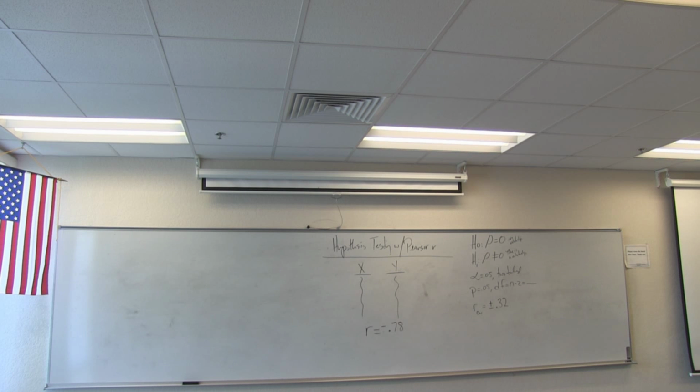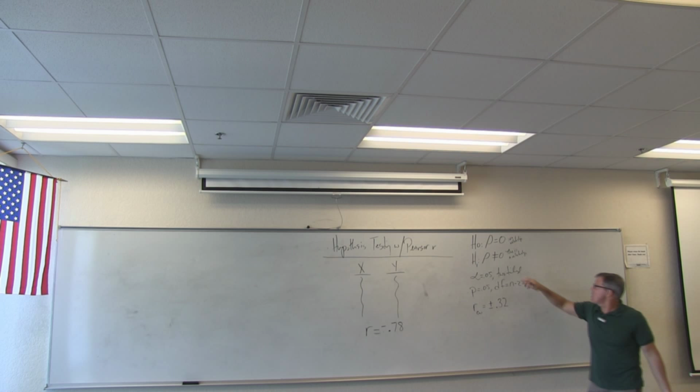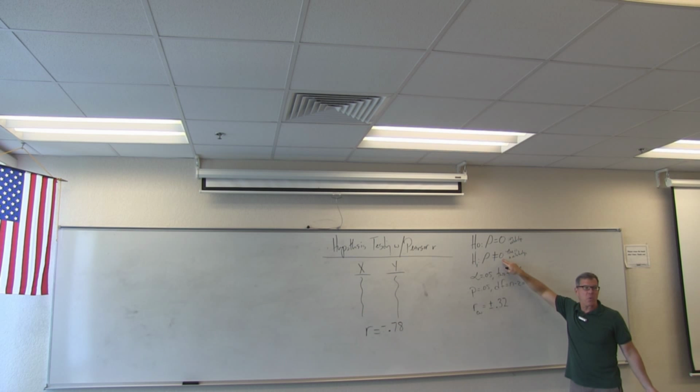What's the next step? We have a decision to make, don't we? Use that rule. We compare the calculated statistic to the critical value. We see it exceeds it in the negative direction. Therefore, our decision in this case would be to do what? Yeah, reject the null. Same drill. And conclude that we have a significant relationship between x and y in the population.